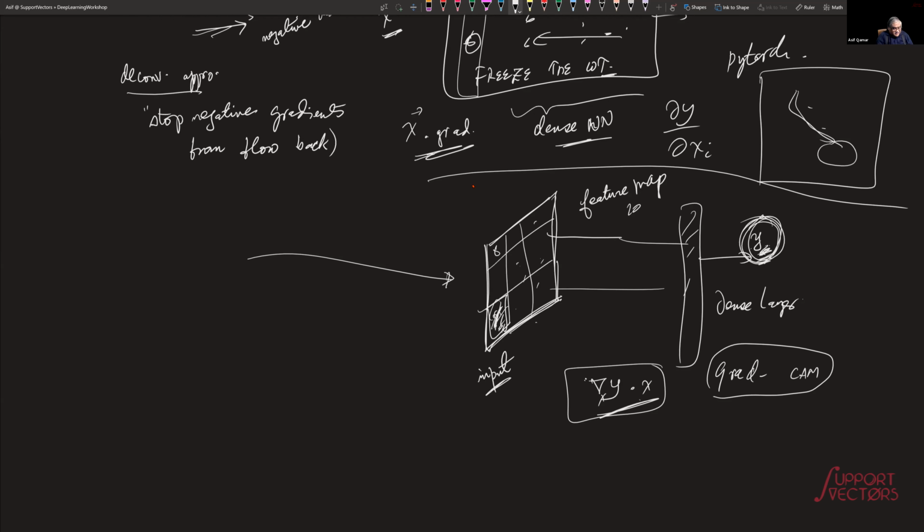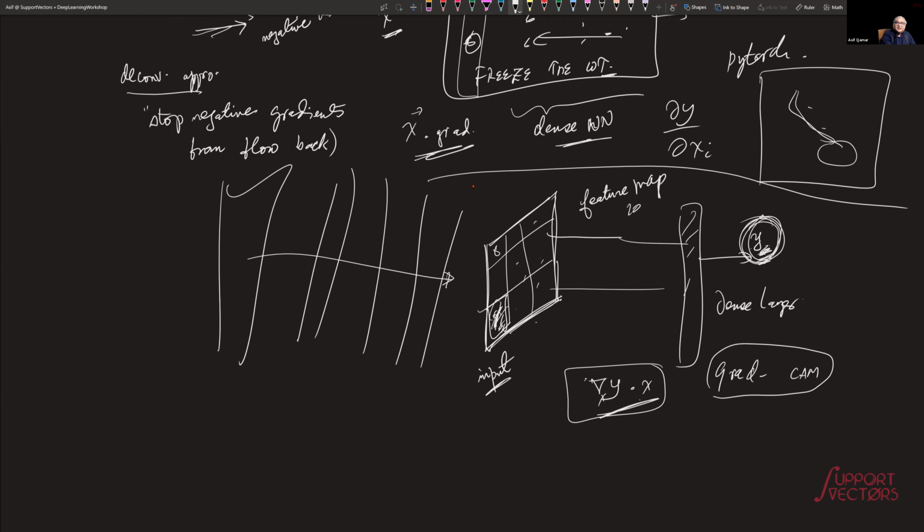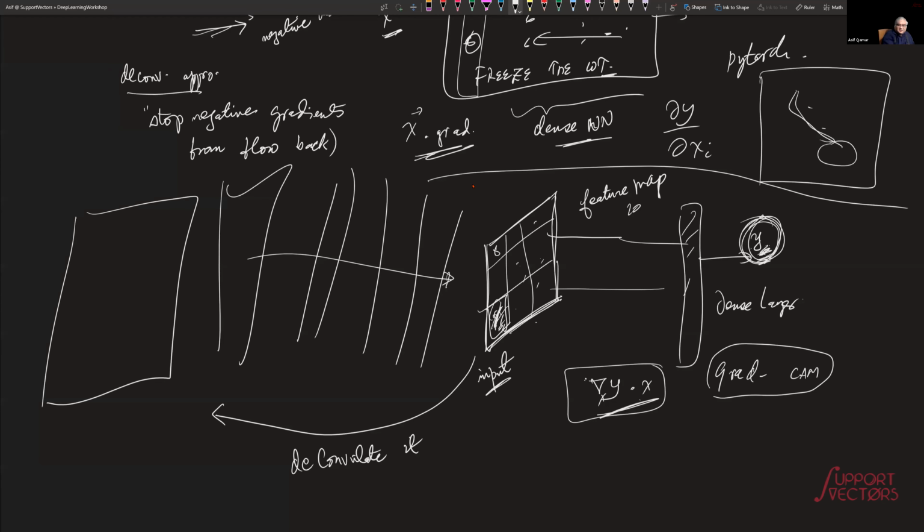But then you say, well, this is a problem because this feature map has been created by so many layers of convolution. And why would I trust this feature map? What does it tell me which features are important? And that is where the trick comes. So given this feature map, you can deconvolute it. You can do the inverse of convolutions. You can deconvolute it to create a so-called restored image.